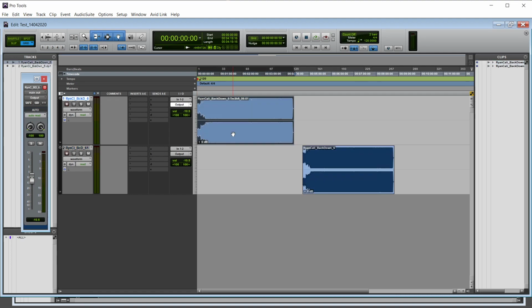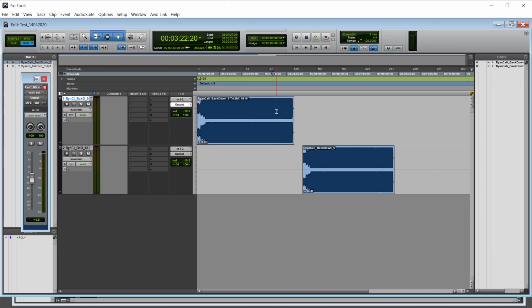Right, so let's say this audio is there, and I want to cut after this cursor. Let's say I want this audio up to this point, and I don't want audio beyond this cursor. So I just have to press S. Pressing S will cut that audio event after the cursor.